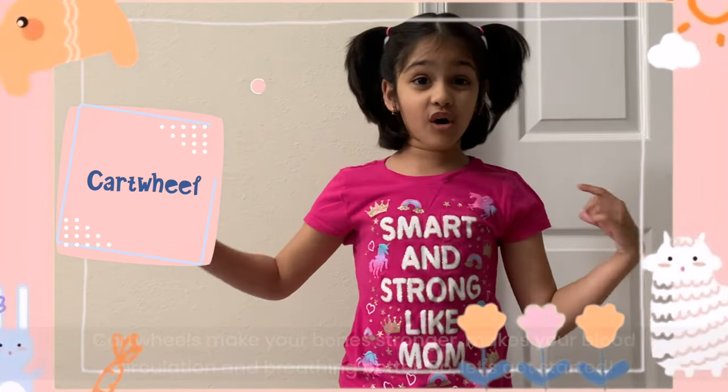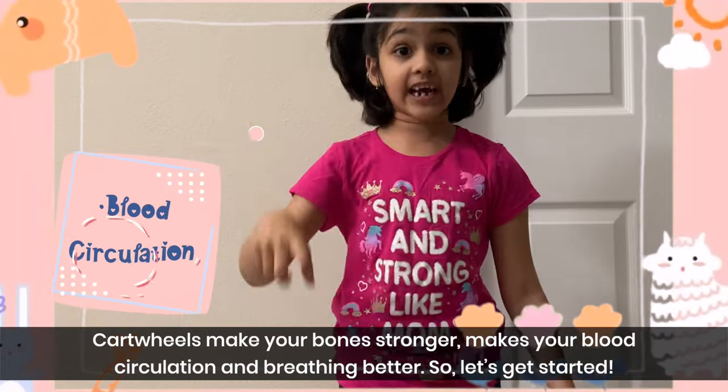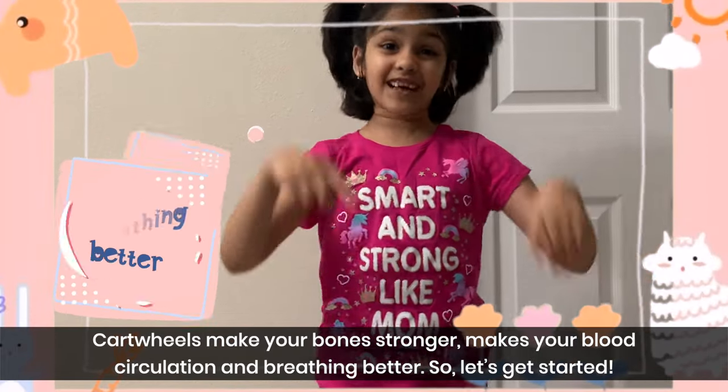Cartwheel. Cartwheel makes your bones stronger, makes your blood circulation and breathing better. So let's get started.